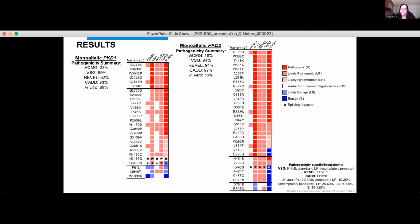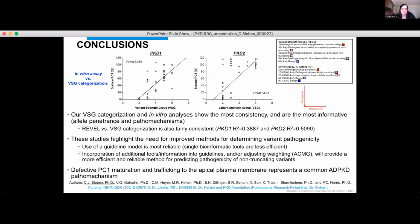However, as you can see, a few of these also impact splicing, which is not assessed with our in vitro assay. Using correlation analyses to assess the consistency between the latter 4 methods, we find that our VSG categorization and the in vitro assay are the most consistent, which is shown here in these plots for PKD1 and PKD2.